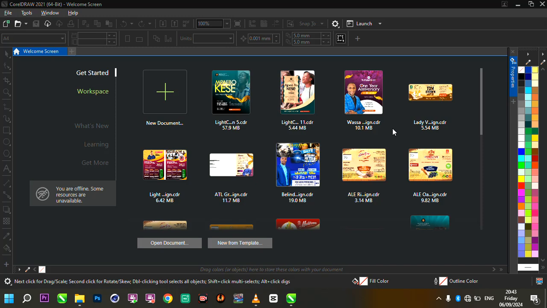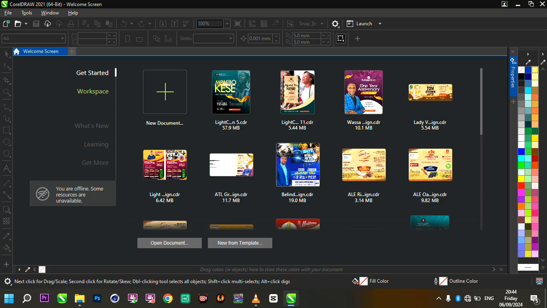It's basically being new to the software, and so what am I to do if I download CorelDraw designing software for the first time, having it installed on my laptop or PC? What do I need to do? You are all confused and you need guidance, you need direction on how the software works. So this video is basically for anyone who is new to CorelDraw and wants to get to know the interface, the tools, and the various functions it performs. So now let's get right into it.